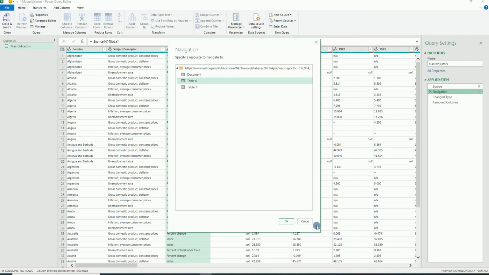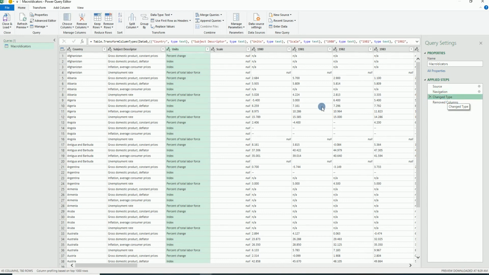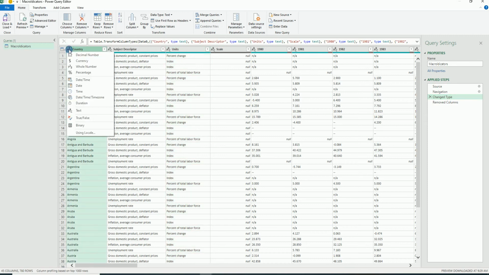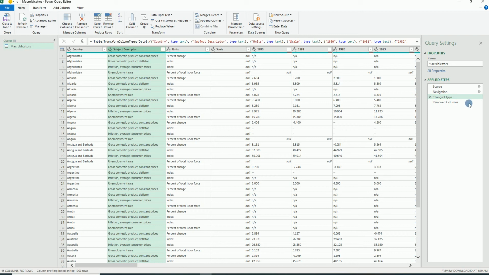Why does it do that? Let me go again to cancel, so that you can change. If there's any mistake, you can go back in time, change it, and it will propagate to all the other steps. And if you go to change type, what happened there? If you take a look here, you see these are the different data types. ABC actually means it's text. You can clearly see this is text. So it automatically updated the data type for us.